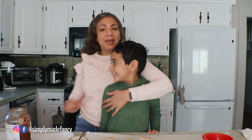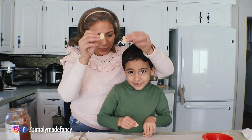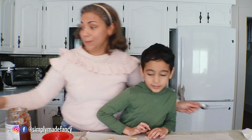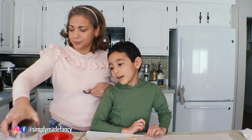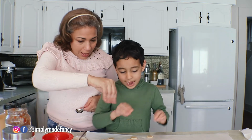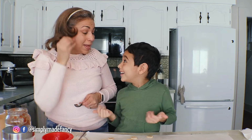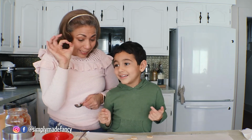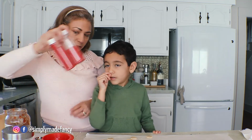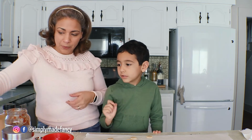While those are baking in the toaster oven, we're gonna take the little mini ones that you took out and put them with some sugar and cinnamon and sprinkle them, and then put them in the oven. And guess what? They're heart little pie cookies. They're gonna be like little cookies. Well, these are for the little pies that we're gonna decorate later.